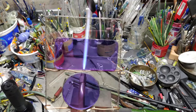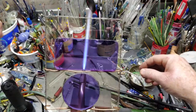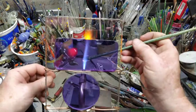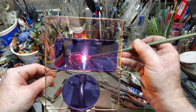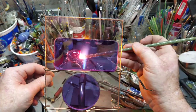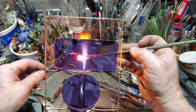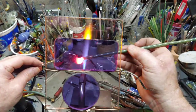Glad to see somebody else join the crowd making a wigwag sea turtle. A wigwag reversal sea turtle. Now the green for the back fins and tail. And yes, I know I need to go put the oven on. This is definitely one of those things that you don't want to lose.